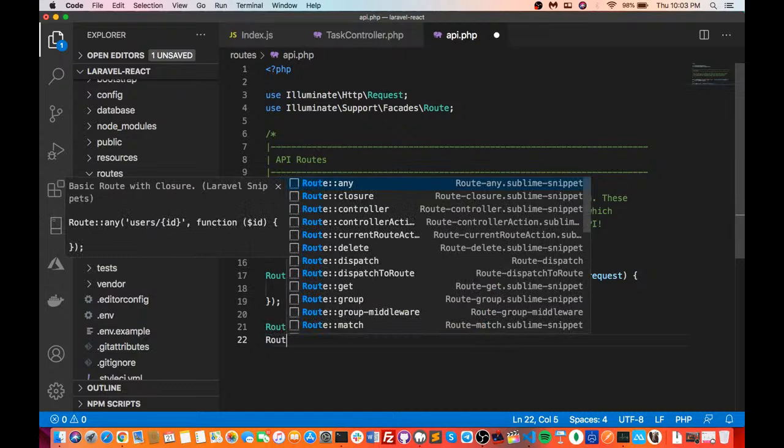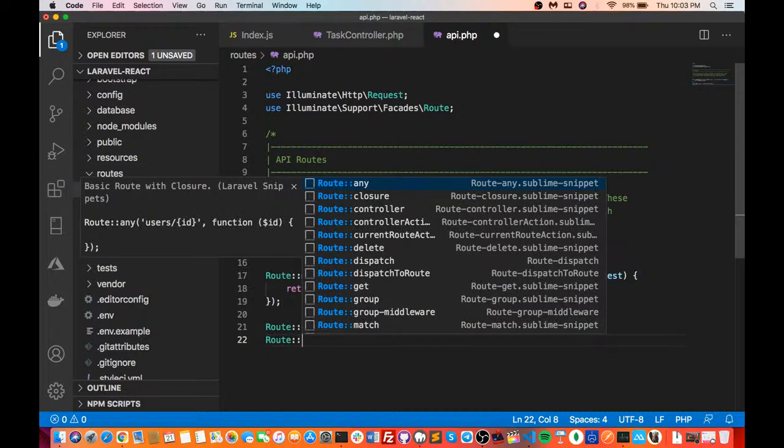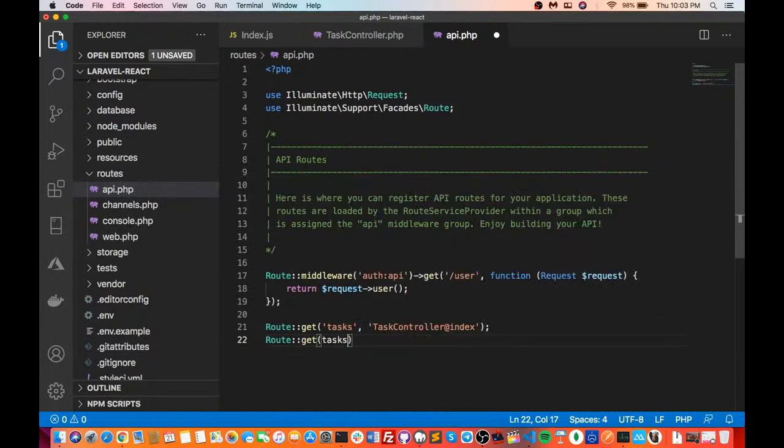Then route get task ID, task controller show. So we find based on ID.